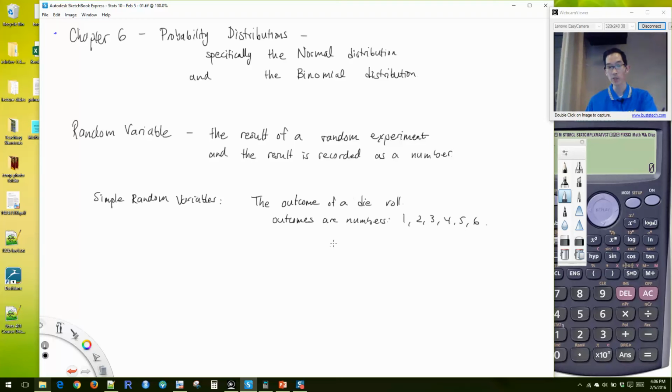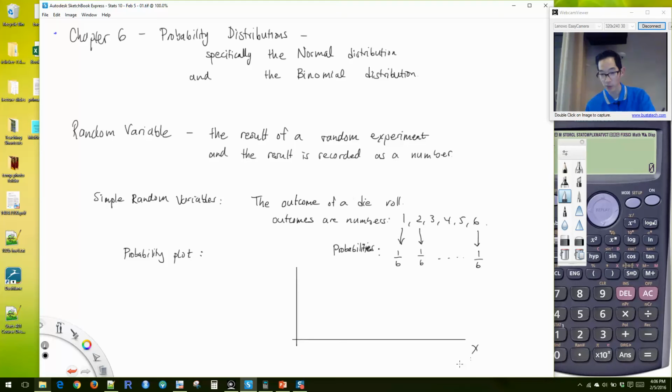And if we wanted to graph these, okay, we can create a probability plot, okay? And we would look up the associated probabilities. So the outcome one, what is the probability of rolling a one on a die? One out of six, right? All of these, their associated probabilities are all going to be one out of six, right? Okay, and so the probability plot looks like this.